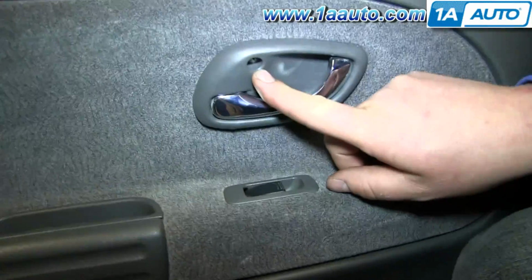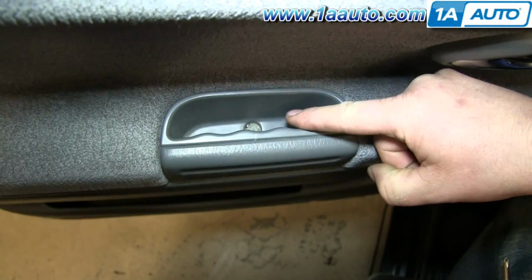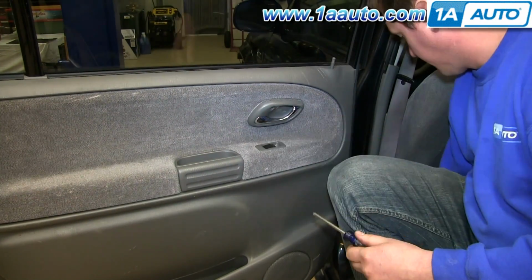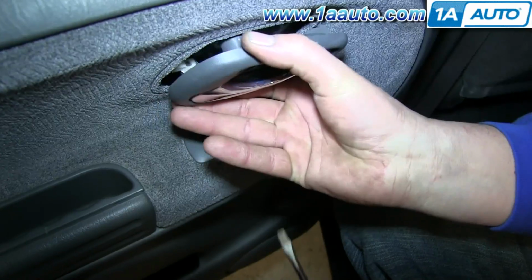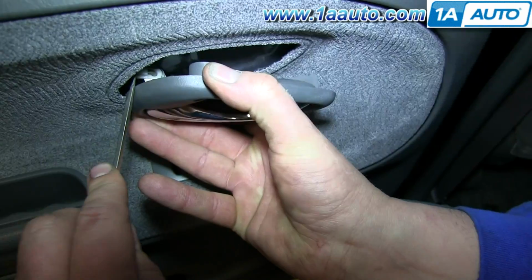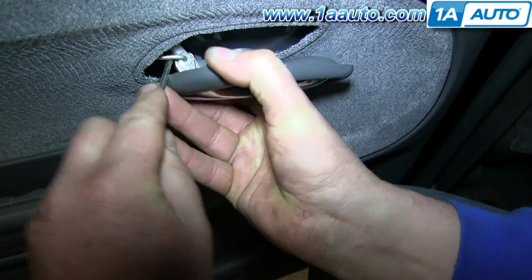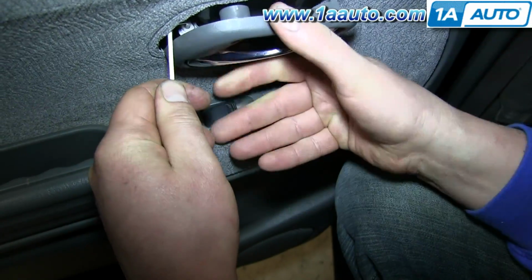Start off by removing the Phillips screw in your interior door handle and the one down in the pull cup. And we'll just fast forward as Don removes these. Pull the door handle forward and push this clip off the door handle rod. And then pry the door handle rod up and out of the door handle.